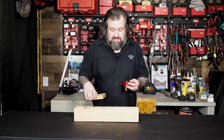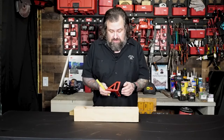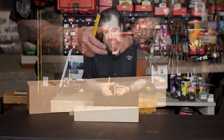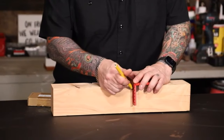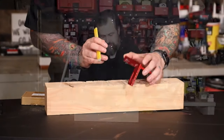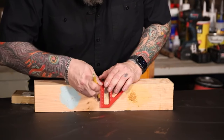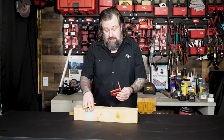What you're supposed to be able to do is use this to go around like a 4x4 and mark it out at multiple different angles. If we go like this, that gives me a nice little shoulder to mark out on. In theory, I should be able to go like this — but that doesn't work very well because I could have this at a different angle. If I want to go around a corner, in theory I can go like this, go around the corner this way. That works out pretty good for marking out a post.